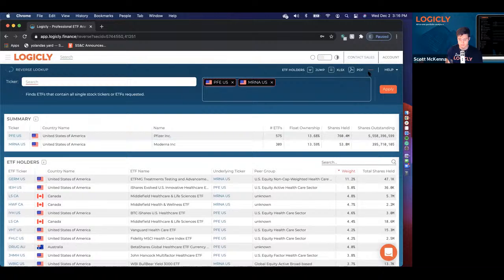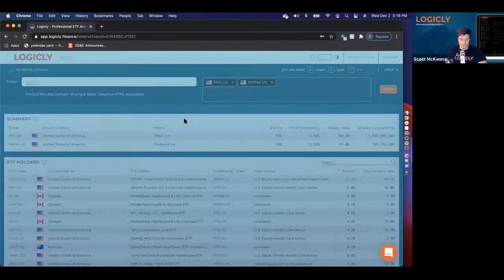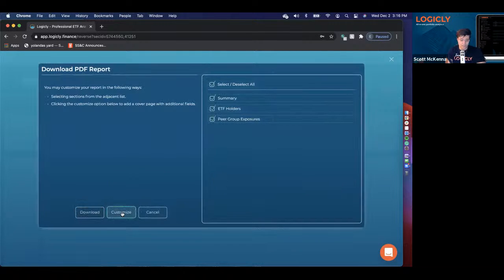export any of the visuals into Excel or PDF. So if you're writing, let's say, market commentary, blog posts, anything that you're sending out to clients, talking about the markets or moves, maybe you want to give them the list of ETFs, right? And say, hey, I know you said you wanted to cash in on Moderna and Pfizer. Well, here's some ETFs that would kind of diversify that exposure, right? So you can put that into Excel, PDF, and you can even customize it.